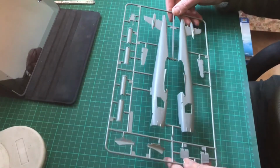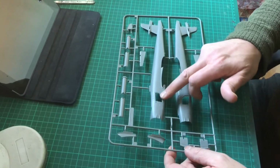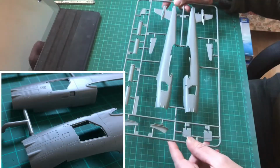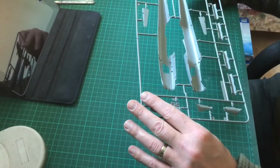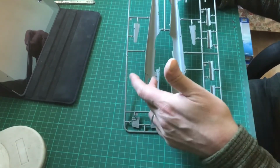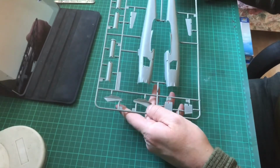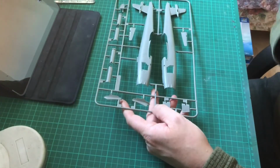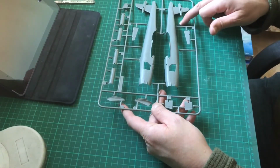Next up, you've got the fuselage. Again, nicely done. It looks like you've got a bit of a texture on there. Yeah, I believe that is. They've done a bit of a stressed skin thing on here, which is really, really nice. I'm looking at it and thinking, are there joining points or whatever it is? Because sometimes when that happens, it does reflect on the other side of the kit. But it looks to me that they've got some form of stressed skin. It's not anywhere else that I can see. It's just around here. Whether it was a different material or what, I really don't know. But it's really nice. Again, the detail, as in the panel lines, is very, very nicely done.